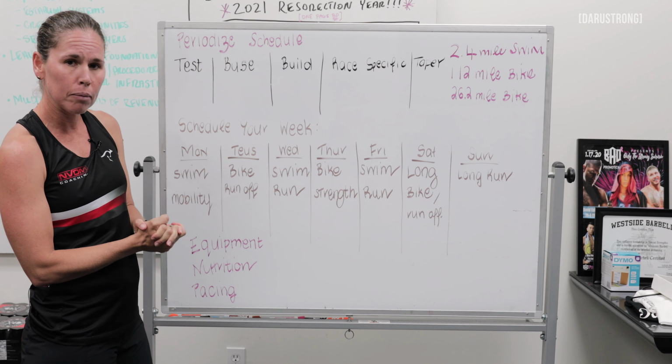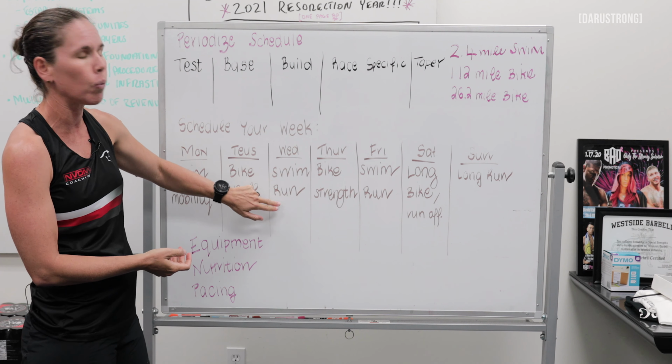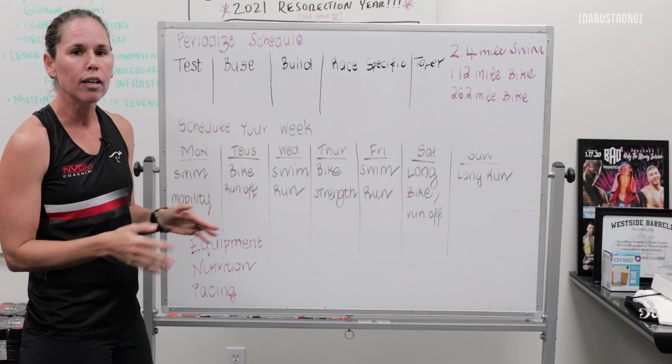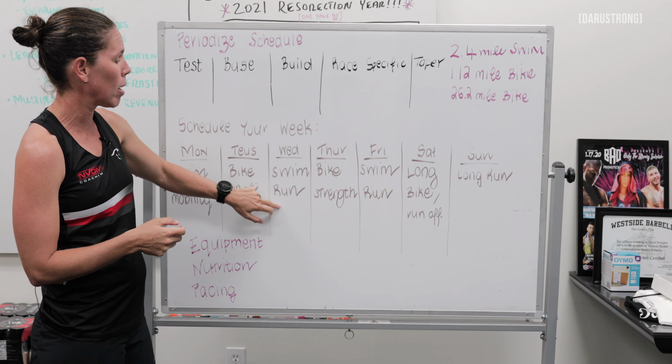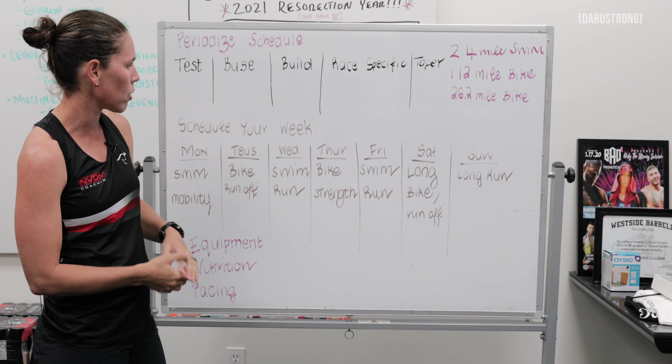Wednesday is typically a swim, and it may depend based on the level of the athlete how hard we go on this run. If you're brand new to the sport, just doing the sport alone is enough. If you are someone who is in the professional ranks, then this may be a workout that we're looking to push our speed up, build our threshold, etc.